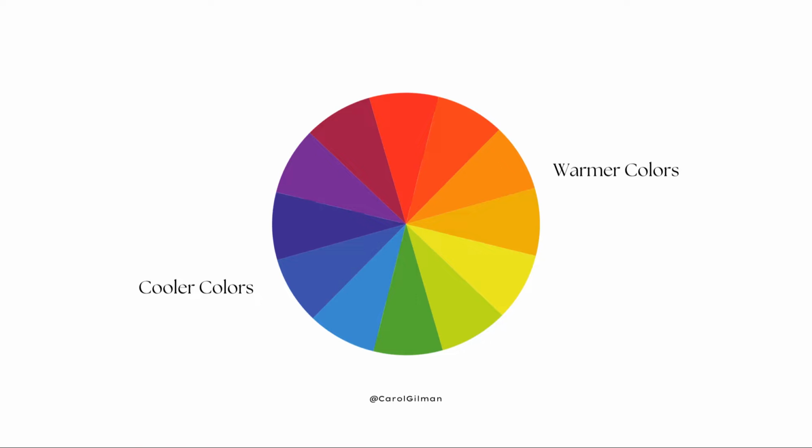And so when we're talking about warm colors, those colors on the upper right side of the color wheel, all of those colors on that side compared to the cool colors on the other side, which are blues and bluish purples and bluish greens, we'll notice that warm colors advance. And that means that our eye notices those colors sooner than we would notice maybe a cooler color.